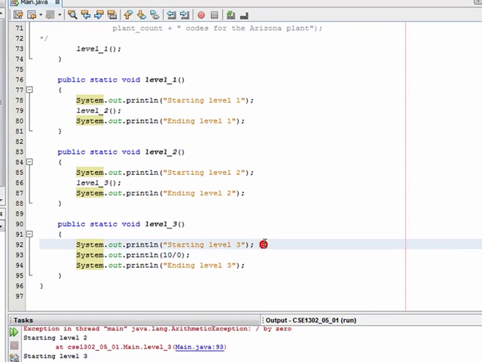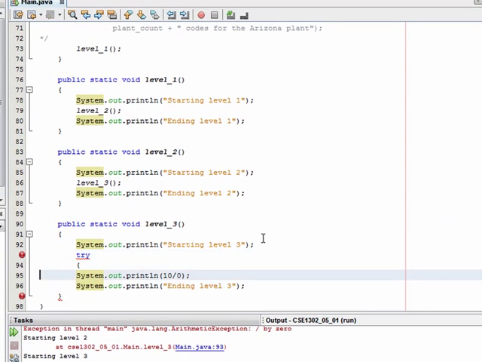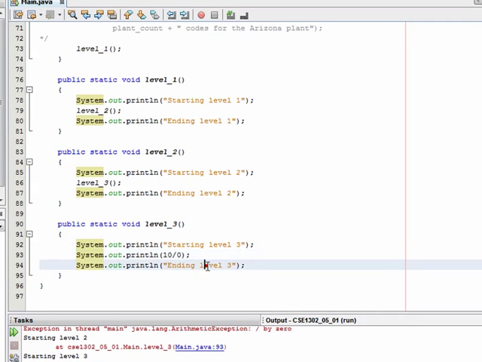So if I were to put a try-catch here, then it would be handled here at this level, and it would actually say ending level 3, and then it would say ending level 2, ending level 1.